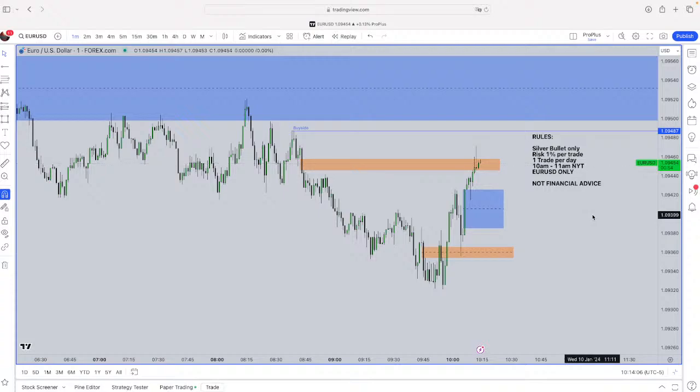It might not, because on the higher time frame it has been going sideways, so there's not really a bias for me. So that's why once you're in the trade, you've got to make sure that you take your partials or profits quite early, because it could just reverse on you really easily.